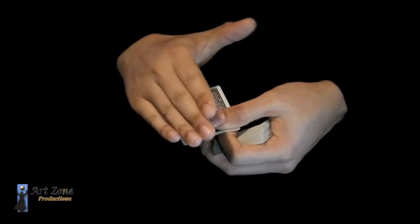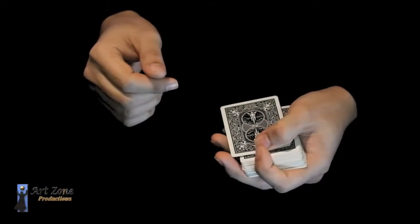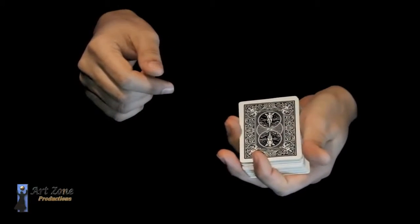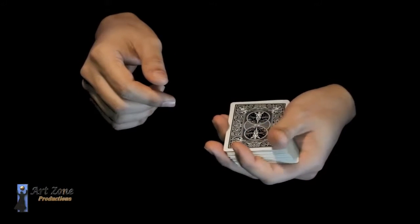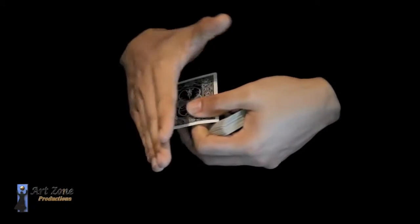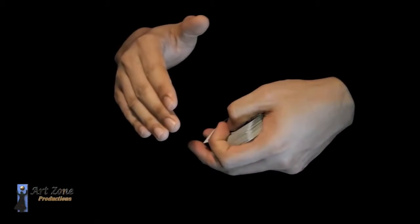So by covering, this is what's happening. I'm retracting the card with the thumb all the way down, away from the index, and then bringing it back to the top when I bring the thumb right out, okay, bring it back and out, okay, that's the vanish. I pretend to grab the card under cover. This is what I do.